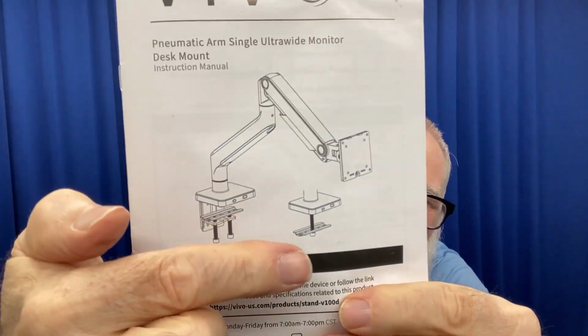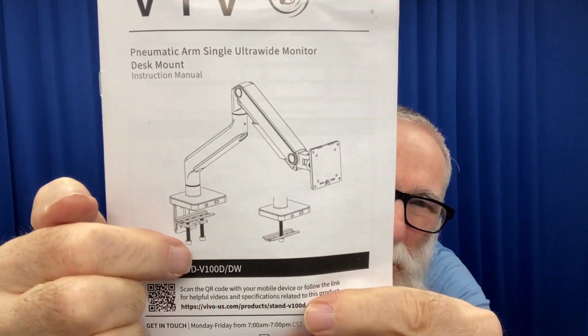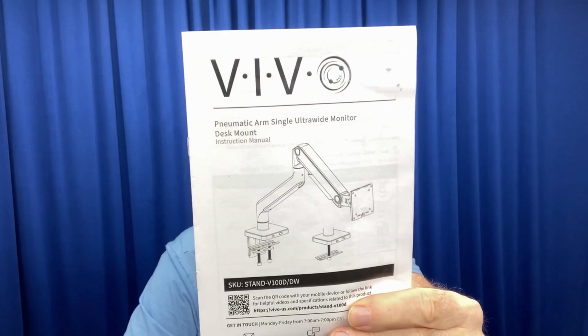And that's how you install the Vivo monitor arm. Looks like it's going to be a really nice one. You have two different options. You can either do it this way, or you can use the clamp. So that's really nice that you have two different options. Holds the monitor very well, and I'm really happy with it, and I highly recommend it. This is a 49-inch monitor, so this thing is huge, and this thing handled it with no problem.